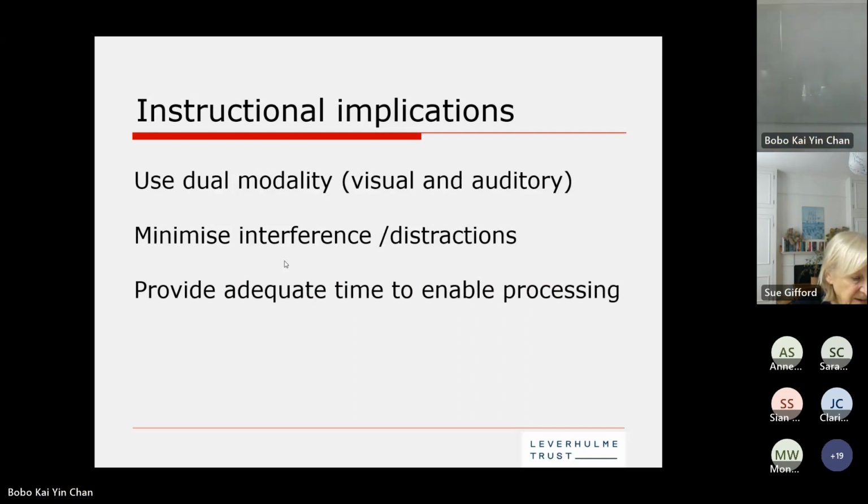So, considering the limitation of working memory, we also need to provide adequate time for processing. We need to present something for a longer time, because the duration of working memory processing is limited. Something maybe permanently presented in front of students, and not taken away immediately, would make learning easier. Because if you take it away, they have to keep it in working memory, and capacity and duration are limited, so they wouldn't be able to do that successfully.